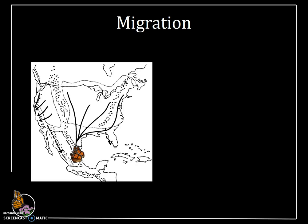During reproductive diapause, the development of reproductive organs is paused, which allows them to conserve energy for making the long migration south. These individuals live 6 to 9 months through the winter and begin the northward migration in March. Breeding generations of adults only typically live 2 to 6 weeks.